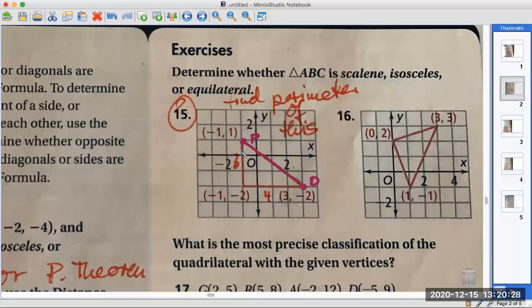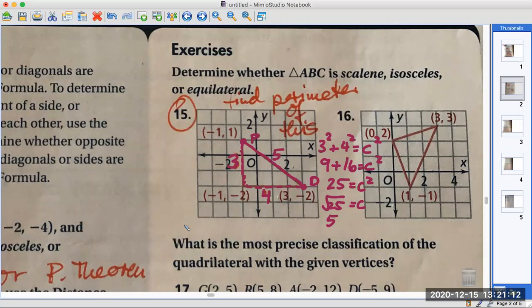So what you want to do is you build a right triangle. The legs have to be horizontal and vertical, where you can count the units. This is 3 and this is 4. And then write 3 squared plus 4 squared is the hypotenuse squared. And solve that. This is how you do it. 9 plus 16 is 25. And take the square root at the end. Use your calculator. So 5. And the perimeter would be 12.